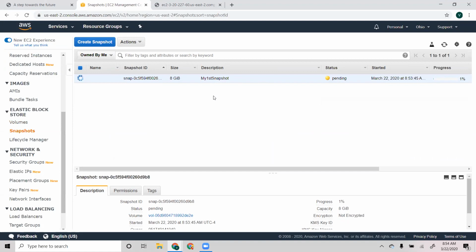So what is my intention here? What am I trying to do? What I'm trying to do is create a copy of my hard disk. With this one, I'm going to create a bootable image. We call it an Amazon Machine Image. We'll create that. And then using that Amazon Machine Image, I'm going to provision a brand new EC2 instance that will have my web server installed and my index.html, everything that I did. I don't have to do it again.